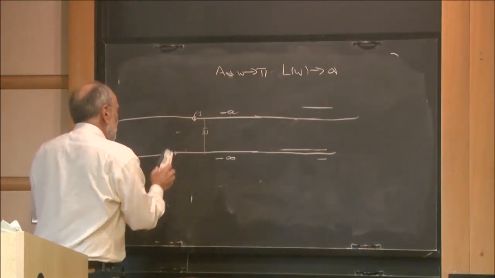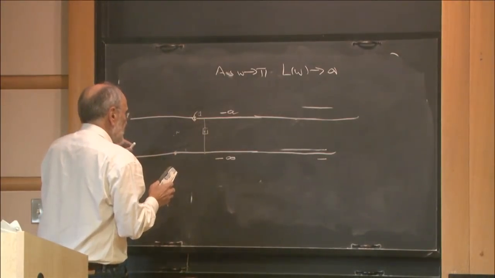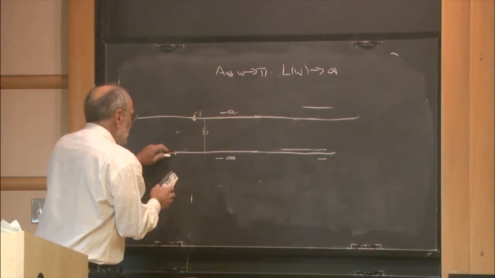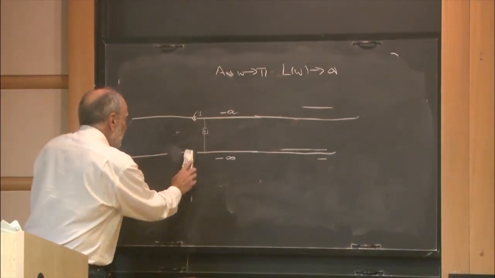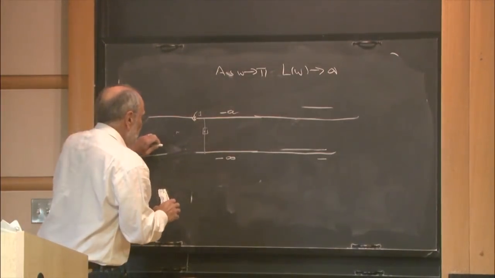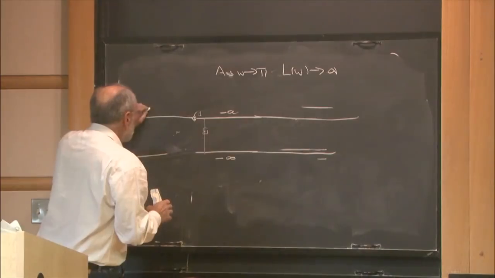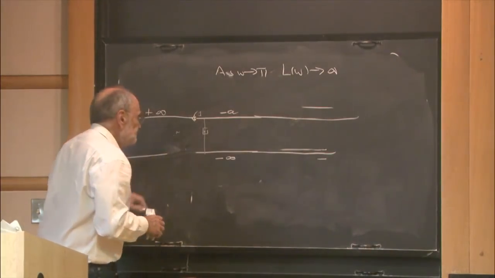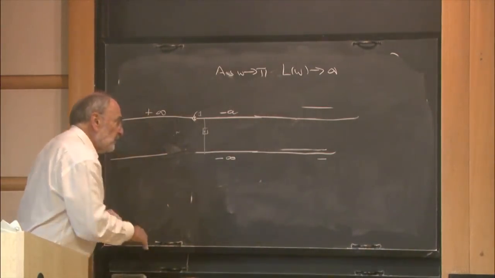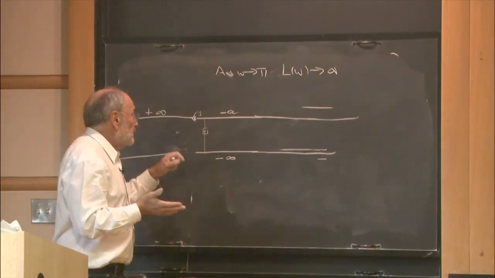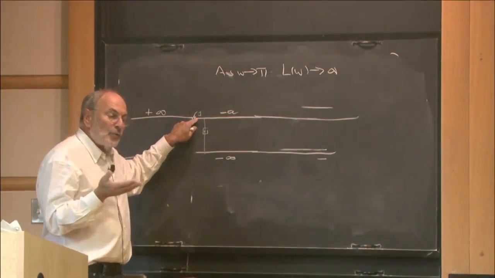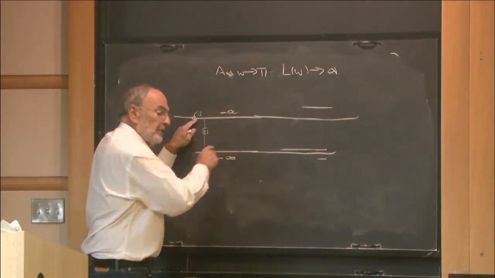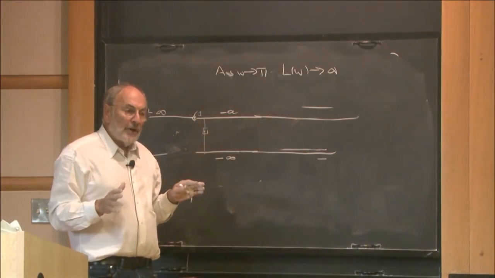As alpha goes to 0, this point is going away. So it's minus infinity down here and plus infinity here. Okay, you have to make an argument that shows that this thing doesn't collapse, because now in the limit you have just one line on the boundary. You don't have a line here and a line here. That's a relatively easy argument to make.